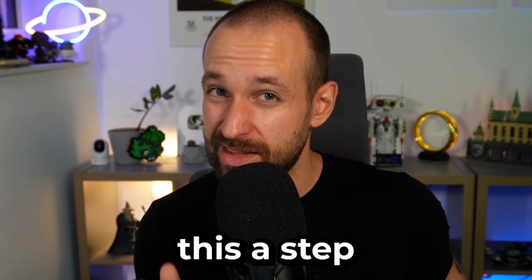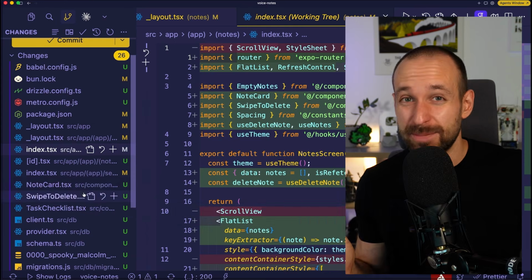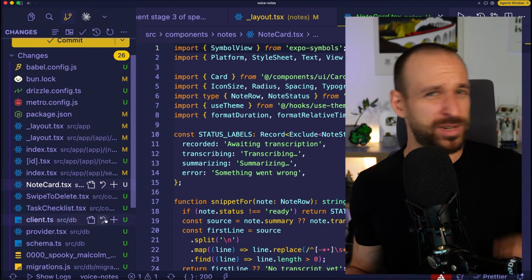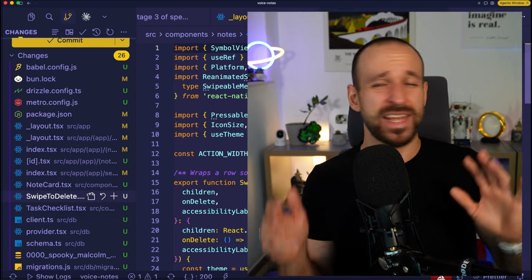So I wanted to take this a step further, because real apps need so much more. They need authentication, subscriptions, error monitoring, real API usage, and a lot more that just goes into building a native mobile app using Expo and React Native. And on top of that, you don't want to code all of that by hand. You want to use a modern agentic coding workflow using stuff like Codex or Claude Code.